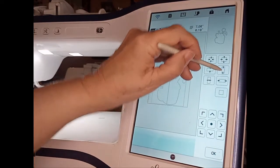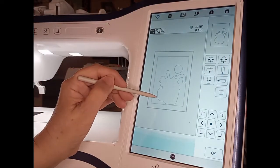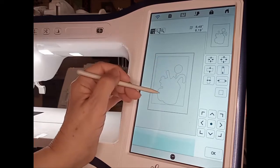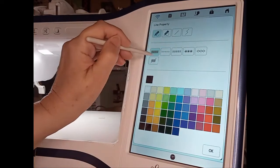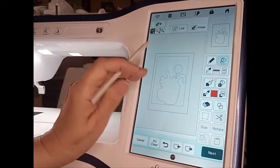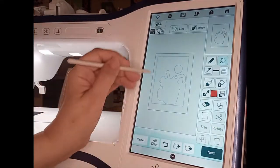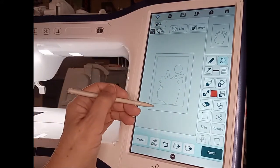So let's just, here, I can put my hand up here so you can kind of see what I'm doing. That's a pretty good size rectangle right there to get around it. Now, I want to save this rectangle without the shape on it. So I'm going to tell this, do not sew, hit the pour button and tap that one so it doesn't sew that. And then I'm going to say, sew a dotted line, say okay, and tap that one, and that's going to make just a running stitch, because that's what I want to save first.